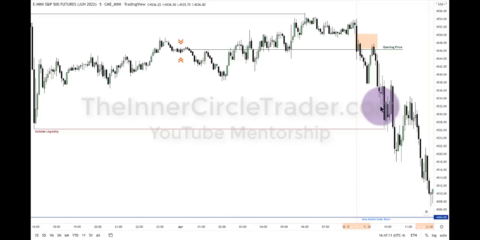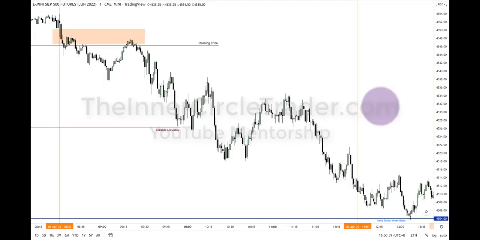Well, let's take a closer look on the lower time frame. Here's the 1-minute chart. Here's that return back up into the fair value gap on the 15-minute time frame, and it wasn't so clear with the 5-minute. But now look what we have here. Small little imbalance there, that fair value gap right above a short-term high. We trade up into that on a 1-minute chart. You would see that as a setup for the 1-minute chart.